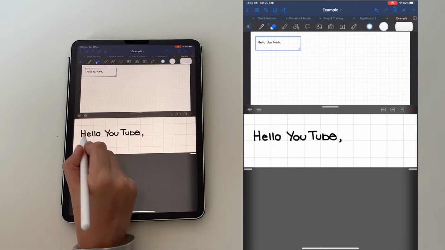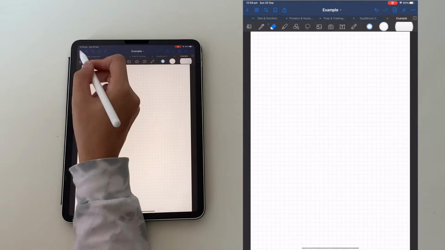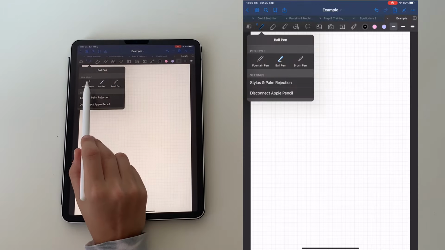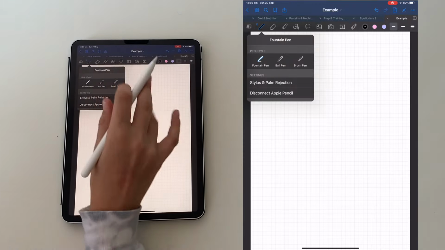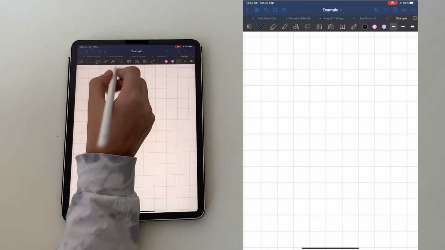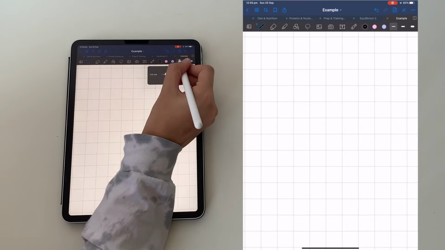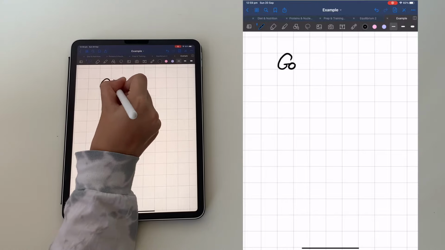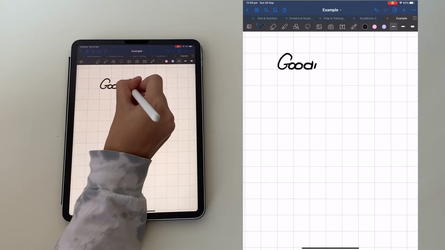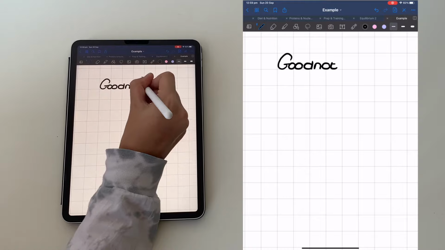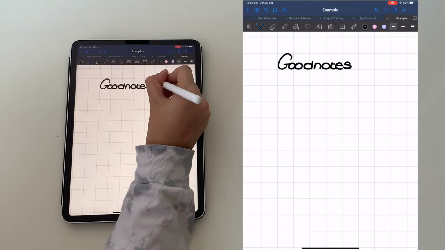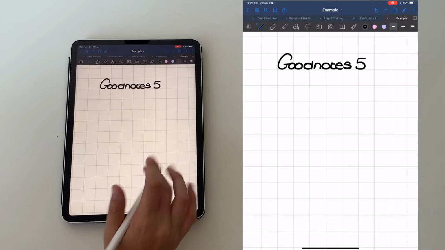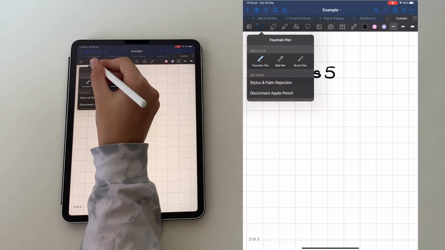So if we go onto the rubber and just quickly rub that out, let's talk about pen settings. So first we have fountain pen. We will go with 0.5mm. So that's an example of the fountain pen.